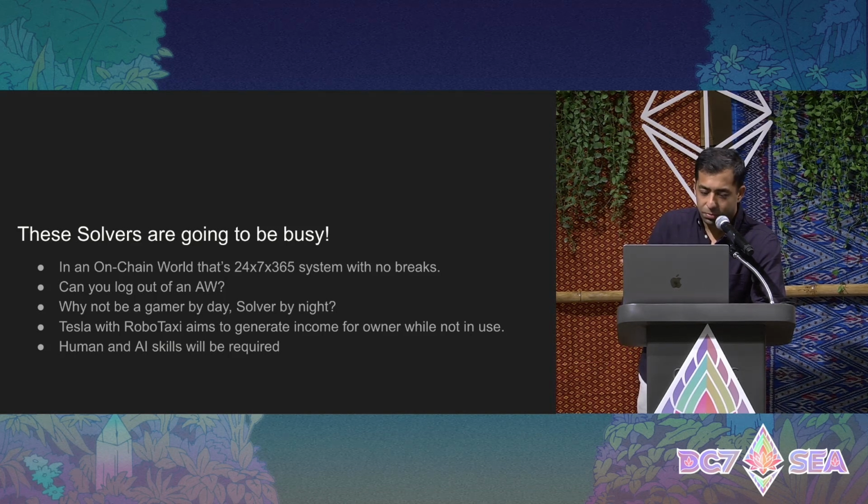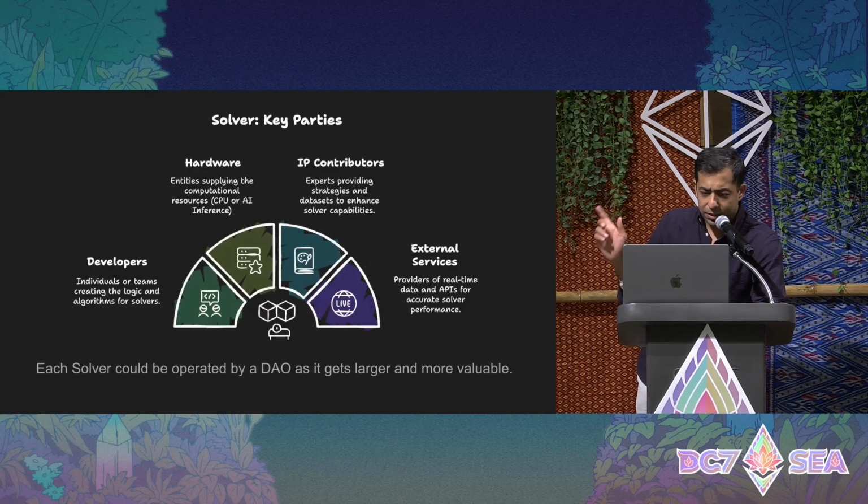So, which is interesting. This is one of the last pictures here. A solver will have different entities running it and behind it. So the key parties are, firstly, developers. Developers are individuals that actually build the logic, they put it out there. We will need hardware for these solvers.